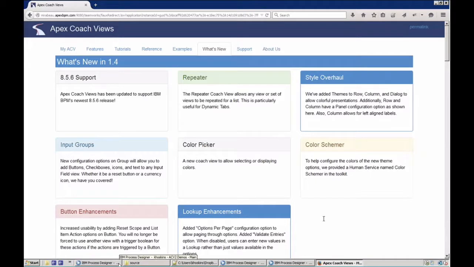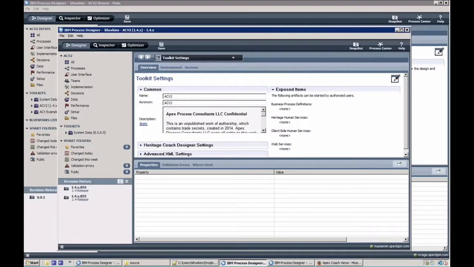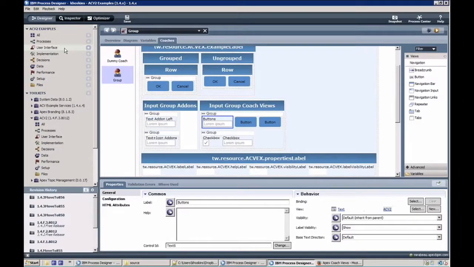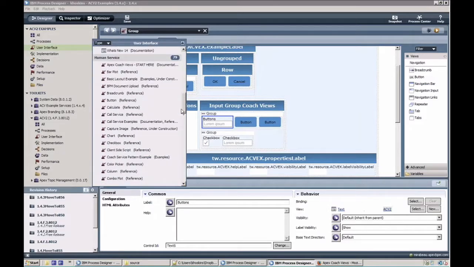what we do is we create this examples app. When we release a version of the toolkit, we also release an examples app. And that examples app contains, as I funnel through my different designers here, this is the server with our examples app. It's the best way to see the what's new pages, and it's available to anyone who downloads the examples for free.